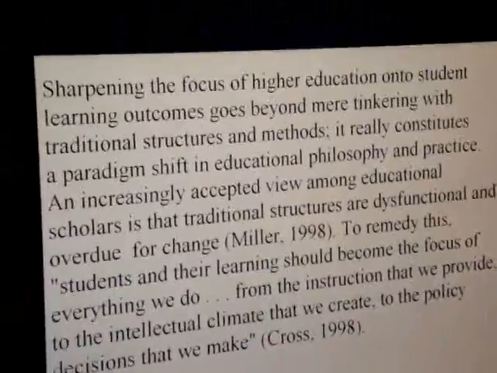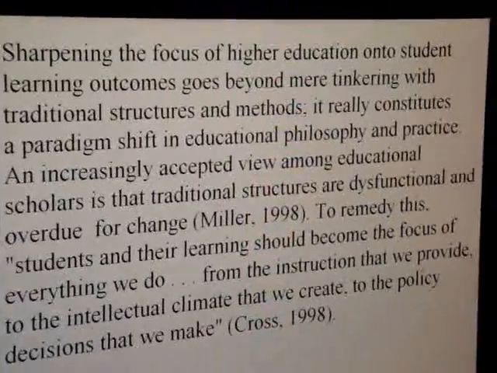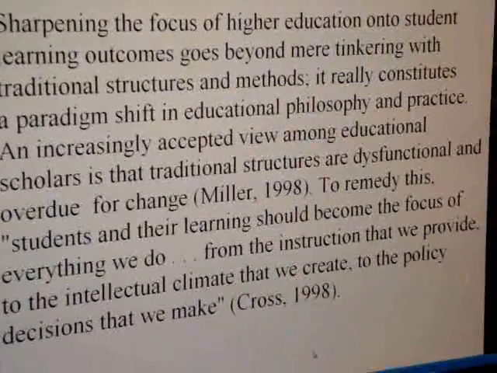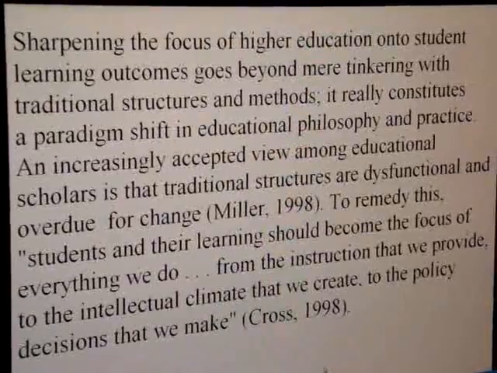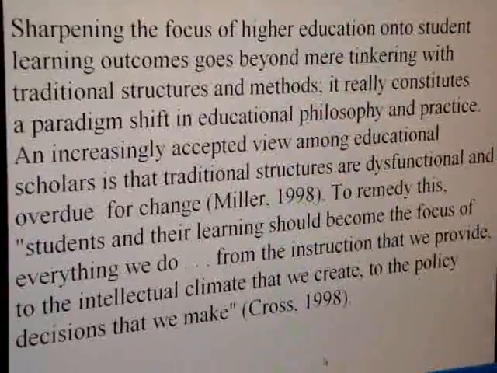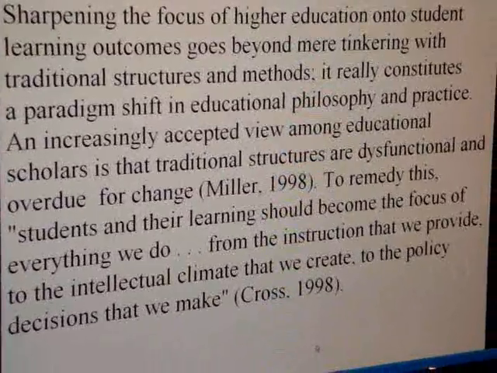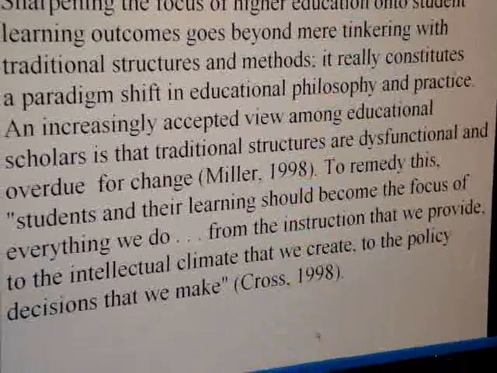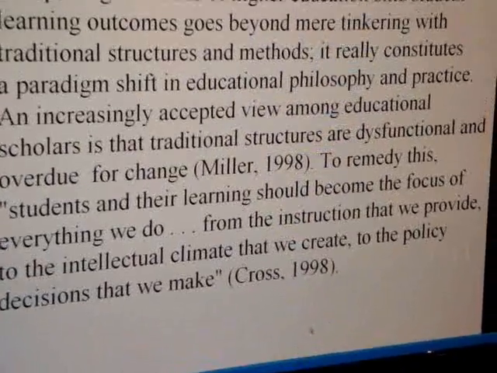Sharpening the focus of higher education onto student learning outcomes goes beyond mere tinkering with traditional structures and methods. It really constitutes a paradigm shift in educational philosophy and practice. An increasingly accepted view among educational scholars is that traditional structures are dysfunctional and overdue for change (Miller, 1998). To remedy this, students and their learning should become the focus of everything we do, from the instruction that we provide to the intellectual climate that we create to the policy decisions that we make.